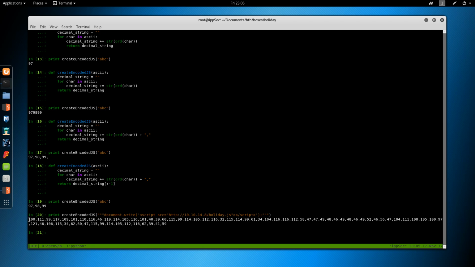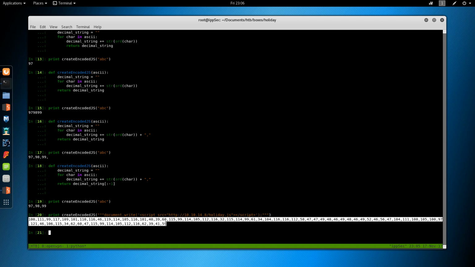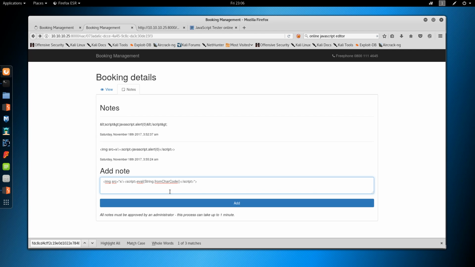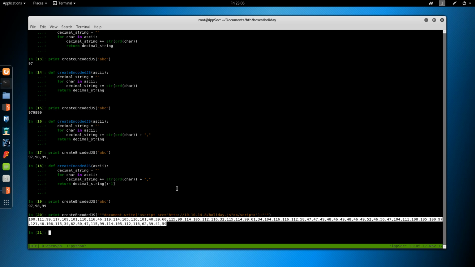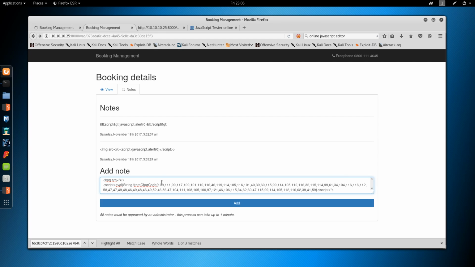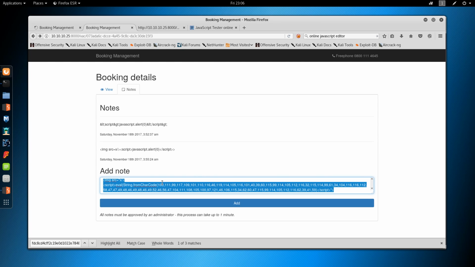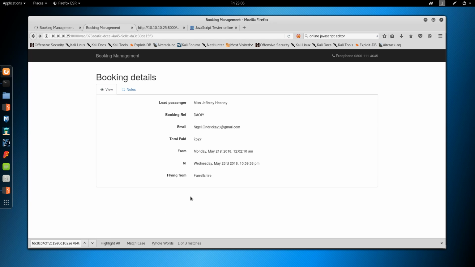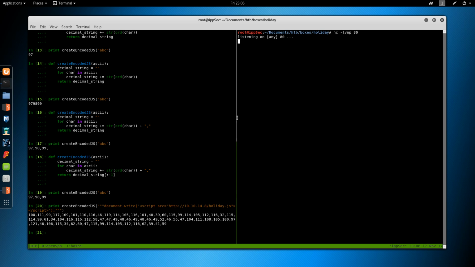Whoops. We can copy this, paste it here, and we can just set up a netcat listener, lvnp 80. And we're going to hope this works, because if it doesn't, I will be really sad. So it's going to take about a minute for this to come through, and we should see the hit on this netcat.